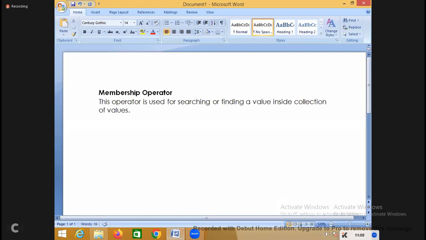If you want to search for one value in a collection of values, then you are finding it by using which operator? The membership operator.